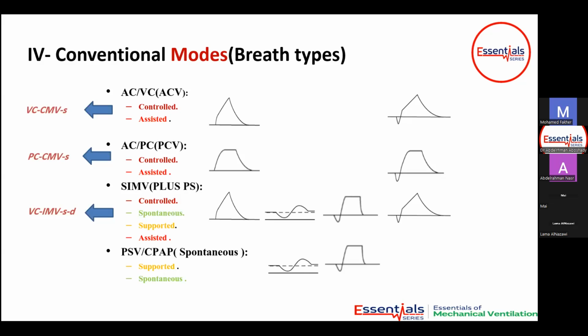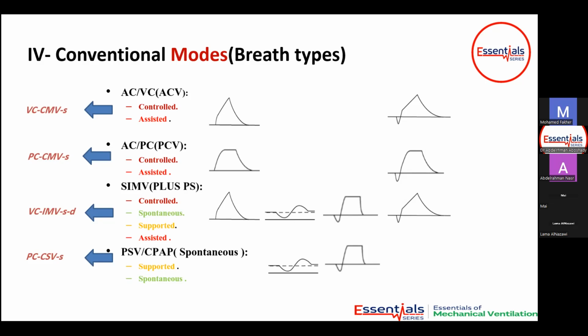Okay. At last, the spontaneous mode, the pressure support or the CPAP, is a pressure control because you limit and control the pressure support. CSV, continuous spontaneous ventilation, because it only gives supported or spontaneous ventilation. And set point because you set the number of the pressure support directly on the ventilator. So these are the classification or the taxonomy of conventional modes we usually use in our ventilation.